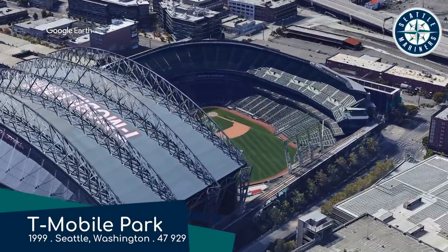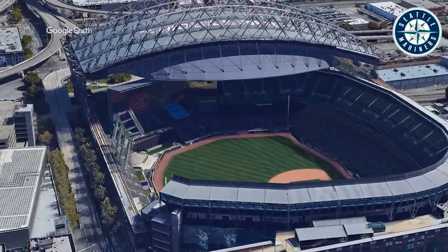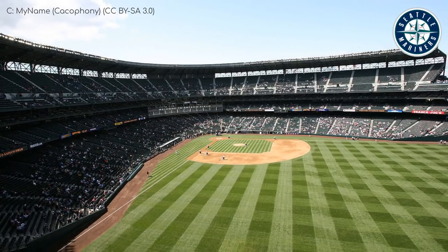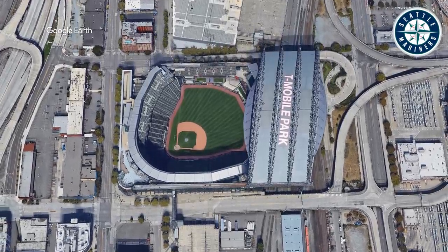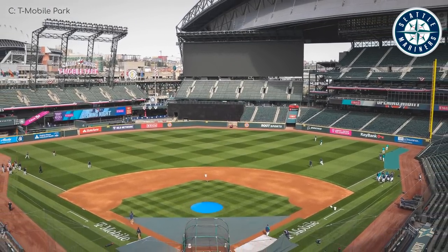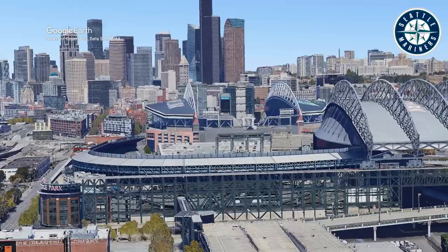T-Mobile Park, Seattle Mariners. This venue is also known for its retractable roof — not simply the fact that it has one, but that it sort of hovers above the stadium rather than sealing it shut and turning it into an indoor venue. It does give an open-air feel, though it can make it seem as though the roof was retrofitted onto a pre-existing outdoor stadium. The interior features the second largest screen behind Cleveland, and if you're sitting on the right side of the field, you get a view of Seattle as well as another stadium.